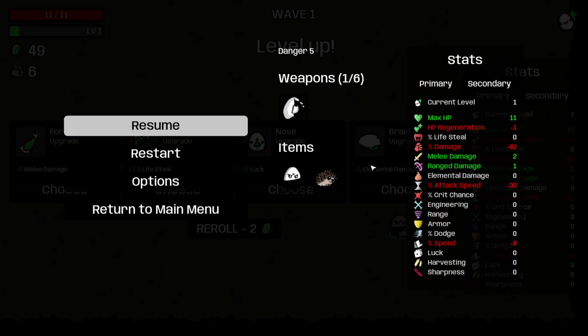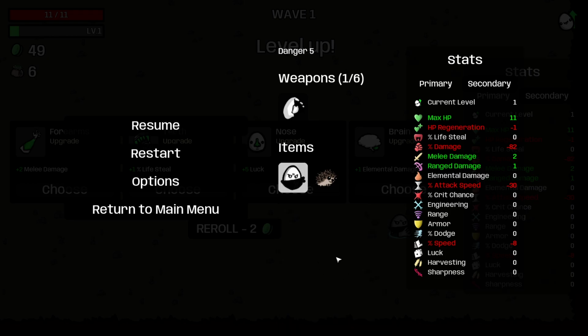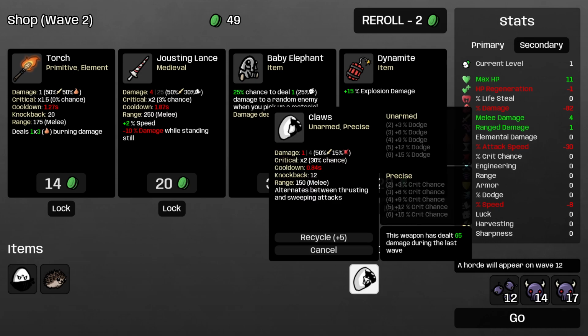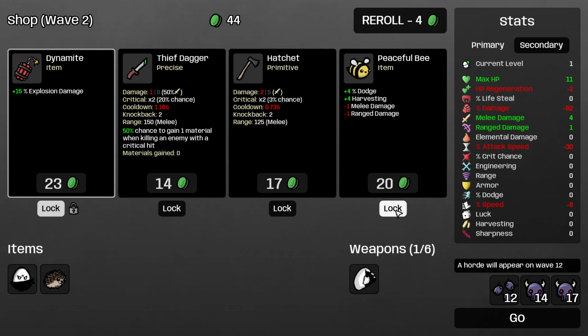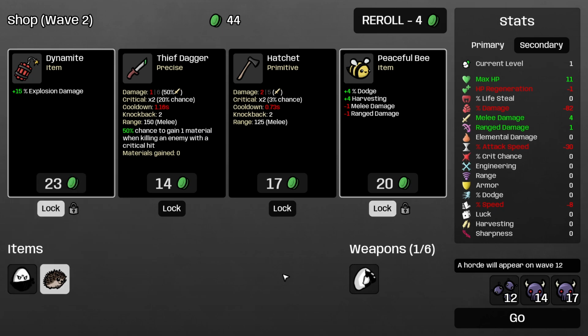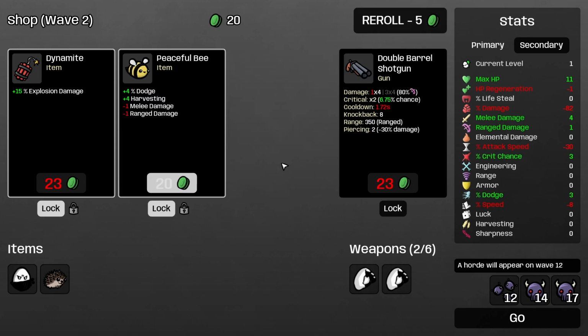Okay, so that's fine. Is it just percentage damage down? Damage modifications are reduced by 25%. Okay. Nope, doesn't seem like it affects that. That's huge. Just a 15% damage up. Is that actually a 15% damage up? Not really sure. Either way, we want claws. And we get explosion for crit. Explosion for crit.